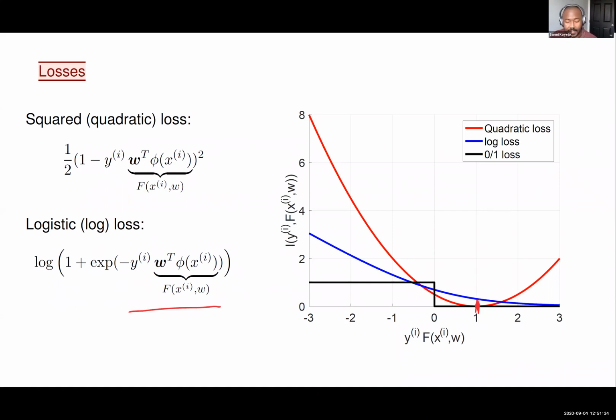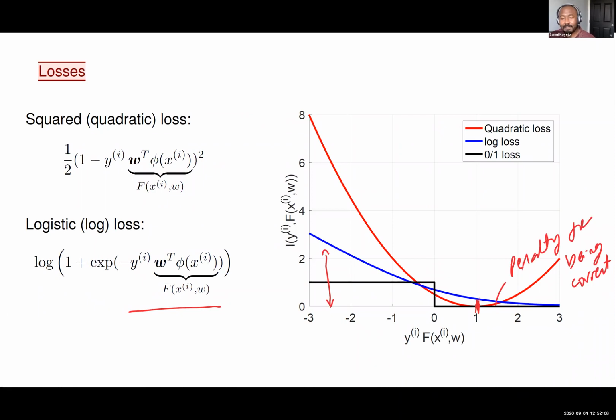Logistic loss, if you plot out what it does, when I'm incorrect, I pay a penalty for being incorrect. However, if I'm on the right-hand side, so if I'm correct, I pay a much smaller penalty. This will come back later on. So the penalty for being correct is not 0. If I look in here, there's still a gap. So there's a penalty for being correct. There's this gap over here, but it's much better behaved.